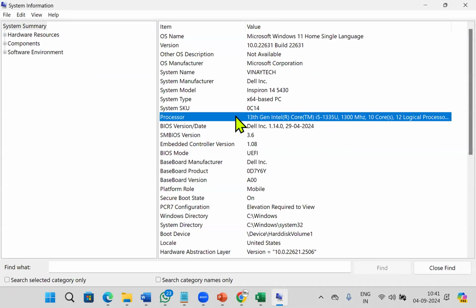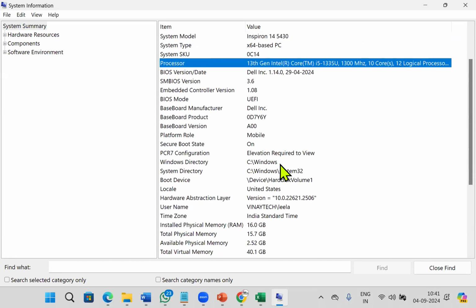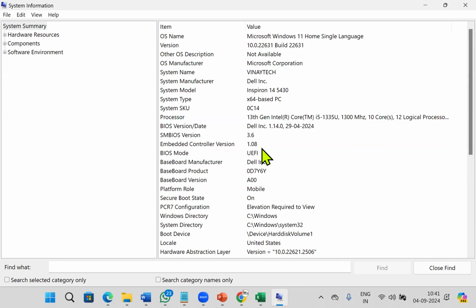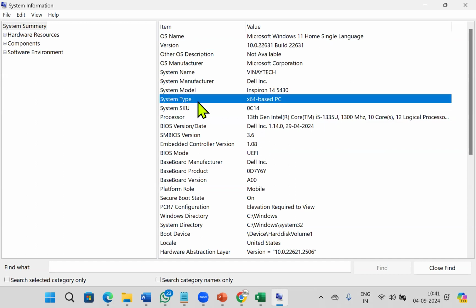This is my processor. I have 16 GB RAM. My system type is 64-bit. All of you okay?